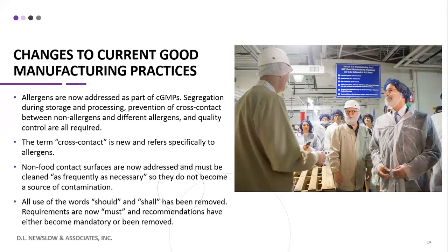It doesn't happen often, but I just want companies to understand that those cross-contact labels are probably just excluding consumers from you, and they're probably not really giving you the benefit that you're hoping for. The FDA's position is that cross-contact labeling should very rarely be used because GMPs should be in place and they should be effective to control cross-contact. Basically, in plain terms, why don't you clean better so that you don't have a cross-contact issue? In the real world, sometimes we have sanitary design issues. There are lots of reasons why we might wish to put a cross-contact label on our product, but just be aware of all the implications of that.